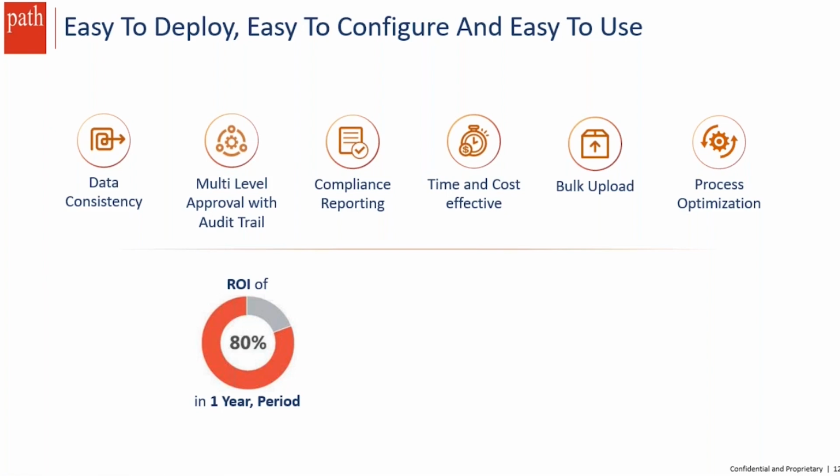So what we say, the best benefit is the ROI of 80% in a 1 year period. And we have got some written data for that as well. And an investment payback period of 6 to 8 months. So in 6 to 8 months, whatever investment you have done, you will surely reach the rewards for that.